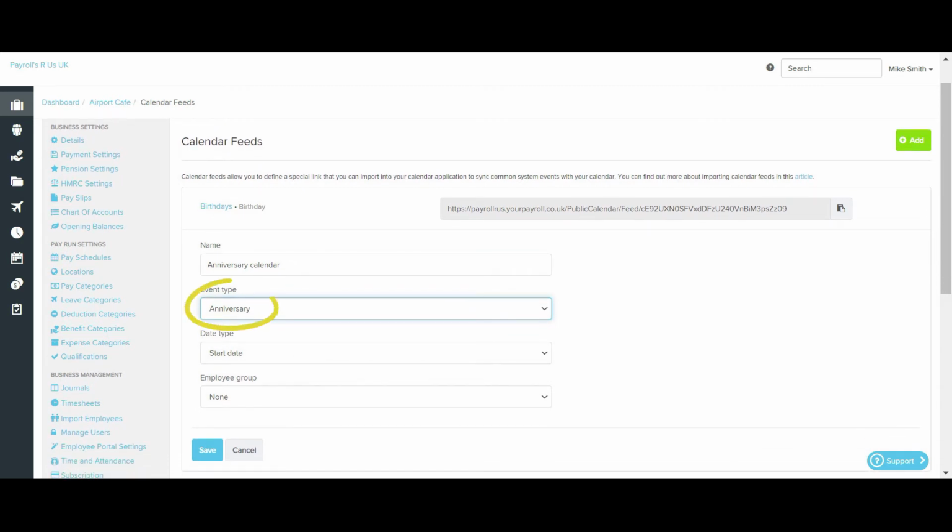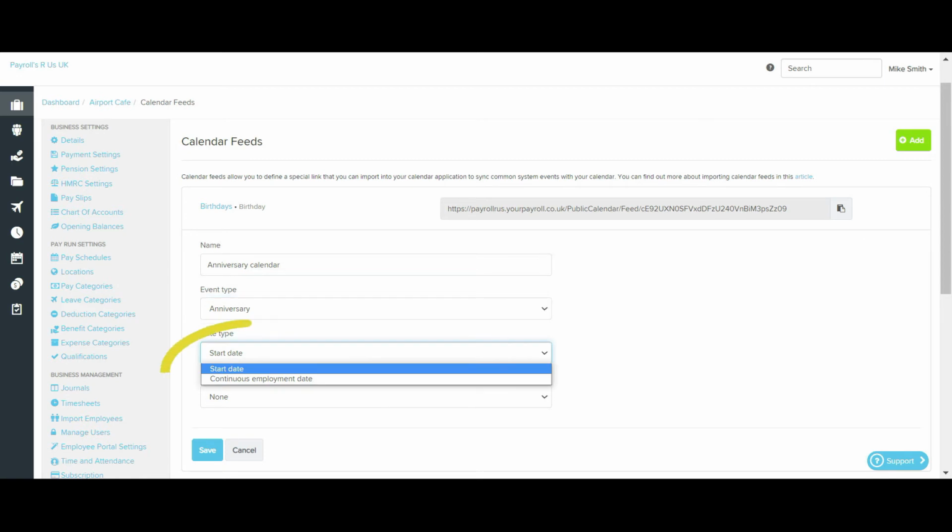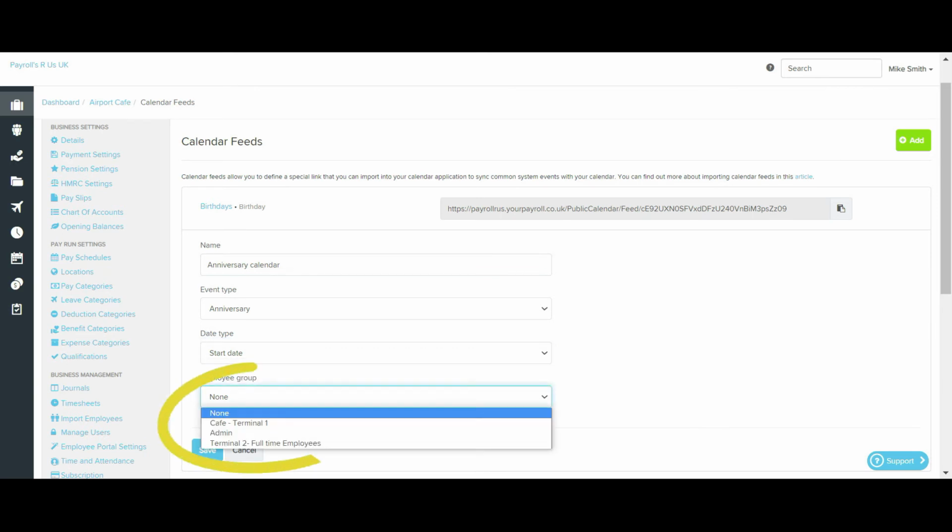Creating an anniversary calendar will allow you to report on an employee's start or anniversary date. These dates are pulled directly from the employee file employee details page. A couple of good things about creating an anniversary calendar is that you can wish them a happy anniversary, allow other employees to wish them a happy anniversary, or update any entitlements and salary based on their length of service. You can select from the data type here, which will give you the option to choose from the start date or anniversary date, as well as the employee group here.